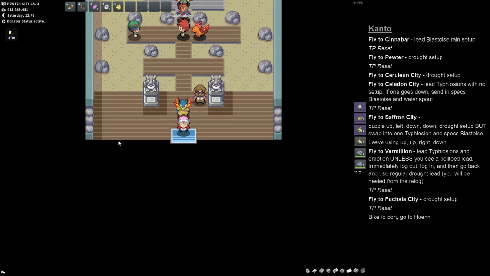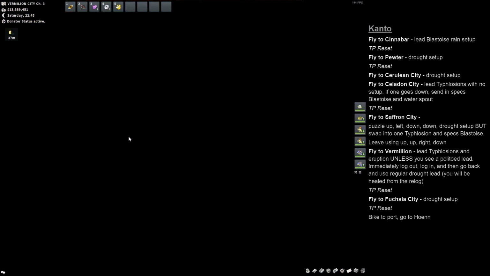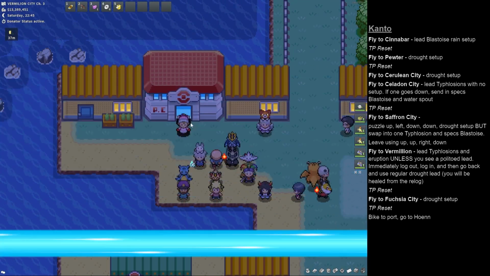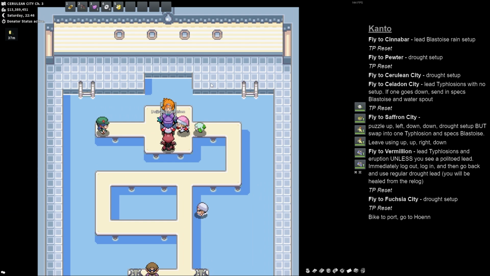Alright, so that's another gym down. Unfortunate RNG on getting 2 not great gyms in a row. However, we're just going to continue on. It's good for you to see what can happen on these runs, so you know how to adapt if they happen, because they do happen sometimes.